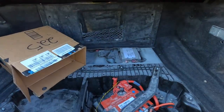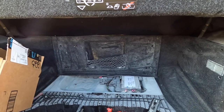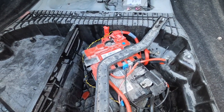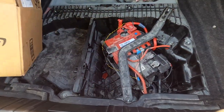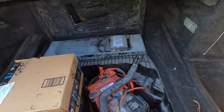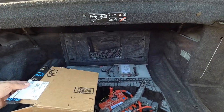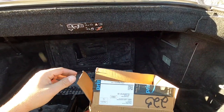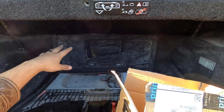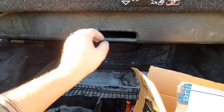The top says it's not working because of a partition problem. Honestly, I think there's some pieces missing back here, guys. What do you think? There's water in the trunk. There's a tad bit of water back here, so that could be a problem. As far as the whole partition, there's obviously something missing. Maybe something's supposed to come down, but not this. This has got clips in it. So there's got to be something under here. Oh, like this. There we go.